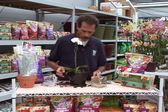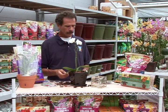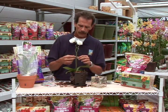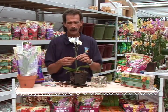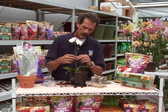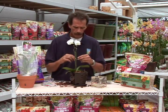Now, we're pretty much ready to go here, other than what? We're going to need to maybe trim the blossom off, of course. Now, never trim the stem off when it's in bloom. Bad thing, guys, don't do that. Wait until the blossoms are falling off. You want to go ahead and wait maybe for all of them to fall off. Right now, here today, most of them are spent.